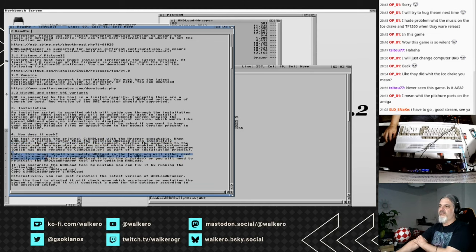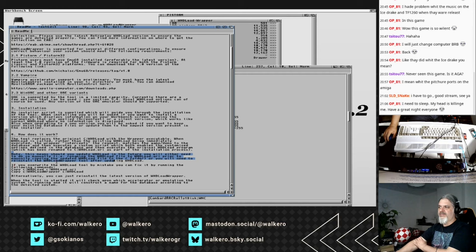Note, this means should you update WHDLoad in the future, you will either need to do so manually, renaming the WHDLoad file to WHDLoad.ori prior to manually copying the update, or you will need to reinstall the WHDLoad wrapper. Understood. If you overwrite the WHDLoad tool by mistake, you can fix it by running the following command. Alternatively, you can just reinstall the latest version of WHDLoad Wrapper.